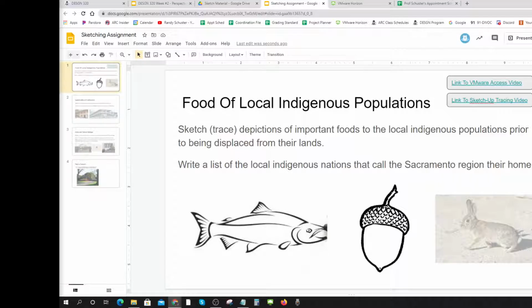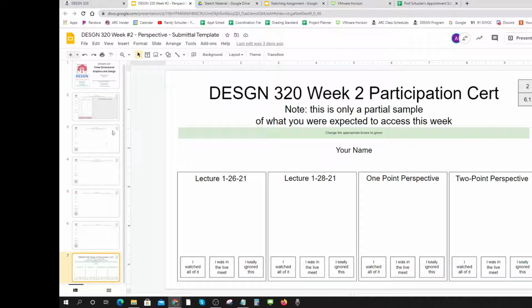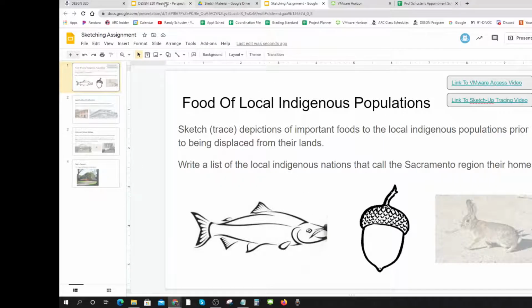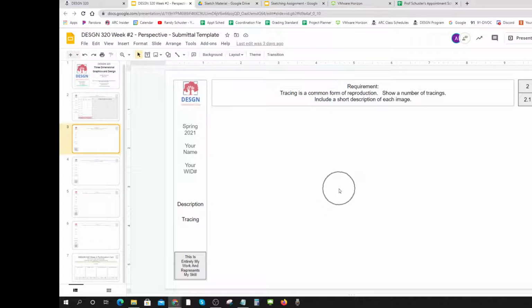Let's see, so that question is, you need to put tracings and the list on the same slide, or so what you're going to do is you're actually going to put one of your best tracings right here. So you're going to do it, and then you're going to put it into your portfolio. So where you put it or where you do your work, you can just have it in a sketchbook or put it in your Google Drive, and you're going to take one or two of your best ones and put it here. Okay? So this is sort of like an instruction sheet, and this is where you're going to submit one of your best results. And then Casey asks, can you hand draw?